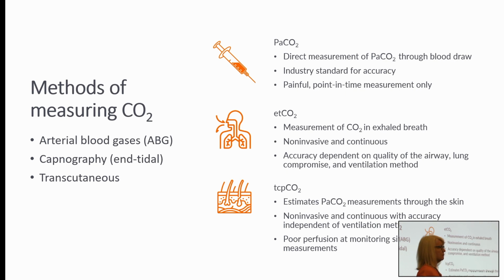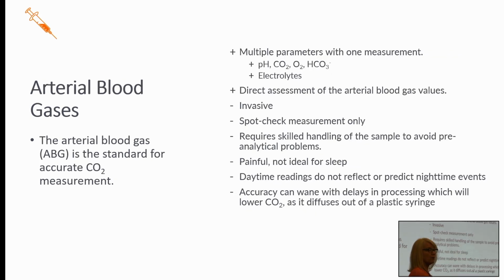Of course, we'll begin with your ABGs or your arterial blood draws. Sometimes in pediatric patients, you'll get a capillary blood draw. But let's talk about blood draws. Because they measure the blood directly, they are the gold standard for knowing what your CO2 is. They're also going to give you access to multiple parameters. So you're going to be able to know the patient's pH and their oxygen level and their bicarb levels, which really gives us some insight into any elevated CO2s and how long it's been going on.